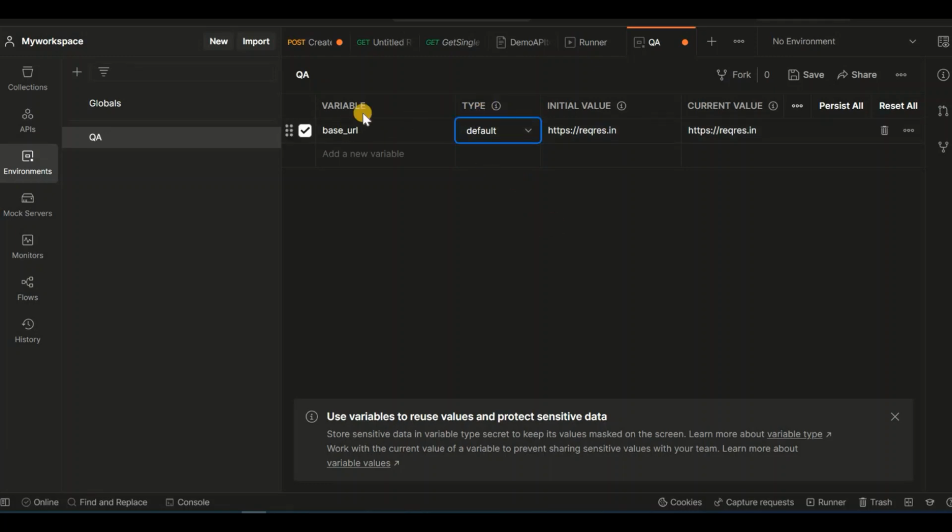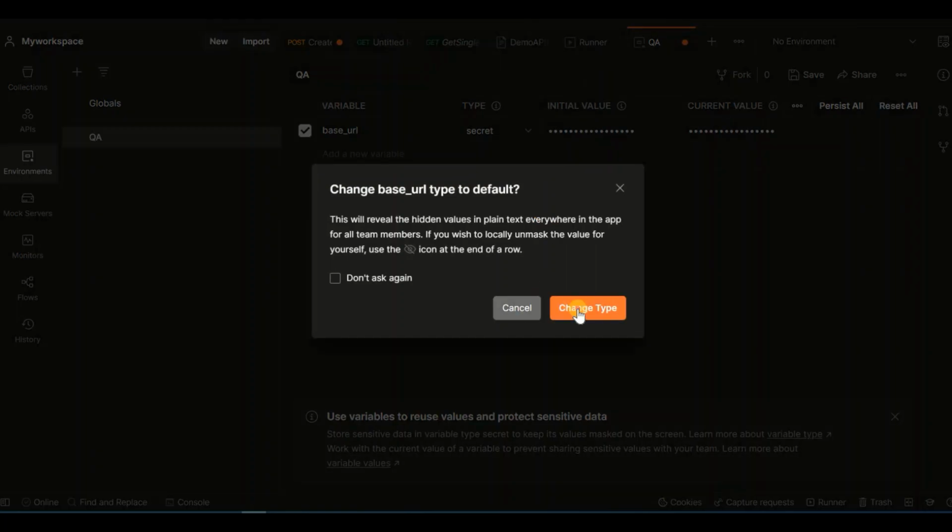Okay, now let's get back to the variable type. The default type shows you the value for this variable, but if you choose secret, you see what happens. As soon as you choose secret, all of your value is masked, as Postman calls it. Masked means your value is covered to hide the actual value, to protect from threats, for security reasons. You may have very important data assigned to this variable that you want to keep secret and hide. At that time you can use the secret variable type. It's totally up to you which one you use, but you have both options.